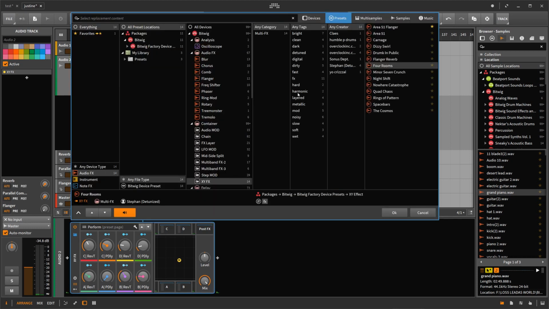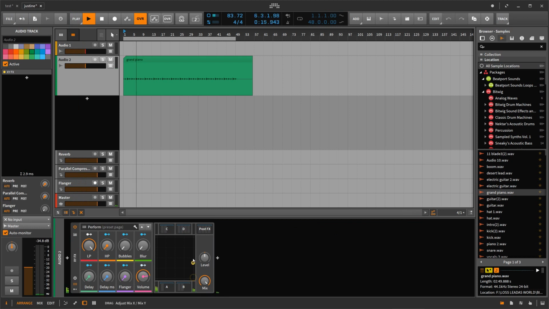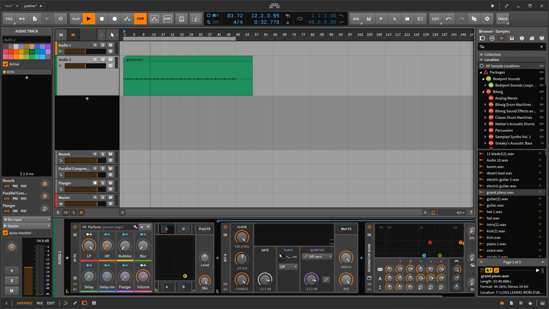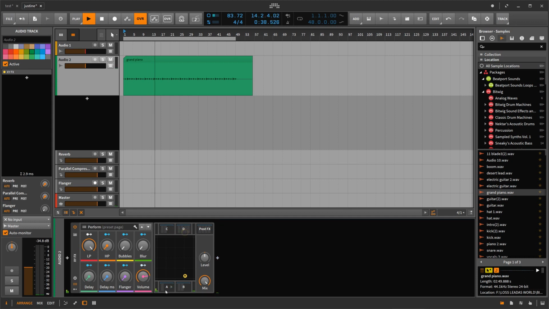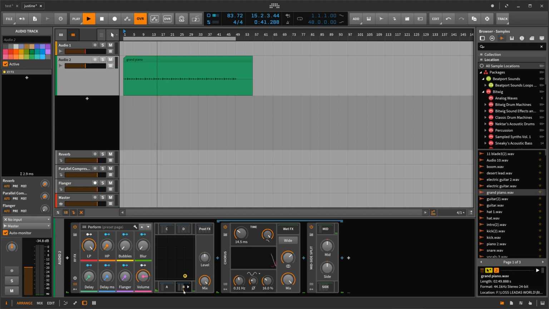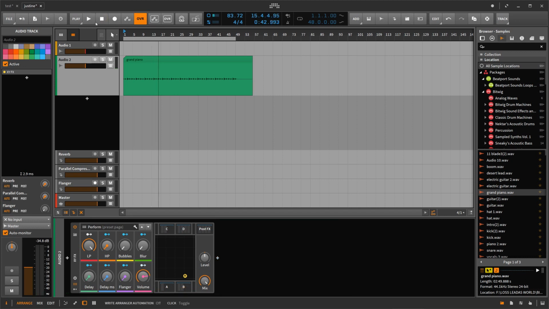Let me get one that's going to affect it even more. Area 51. Alright, so when you move it around, it gives different effects because each one of the C, D, A, and B has their own effects that you can put in there, right? Different ones have different things, different effects. And what you can do as you play that sound, like I said, you can click this button, go to automatic, press play, move this around.